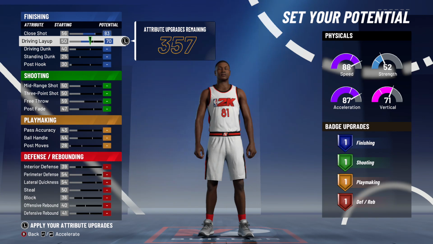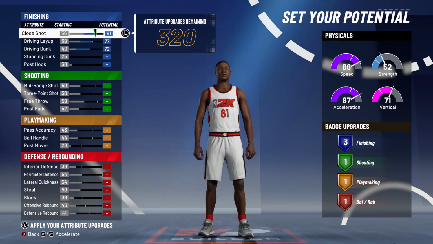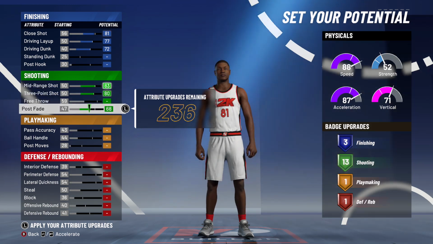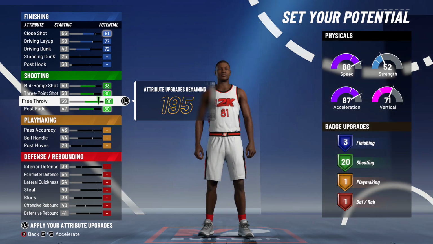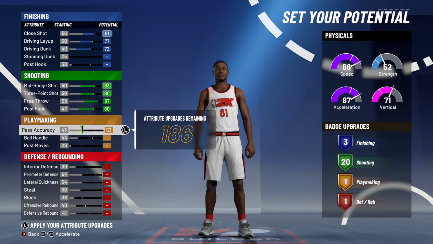Now for the finishing, we're just going to max out the first three categories, and then we can take down the close shot to an 81. And we're going to get 3 finishing, which is really all you need on a non-slashing build. Then we're going to max out the shooting. We're going to max out everything, and then we're going to take the free throw down just once, and you still get 20 badges.